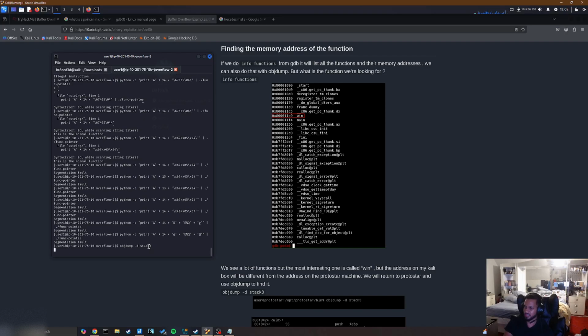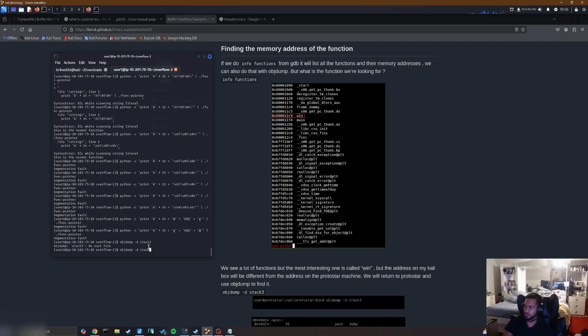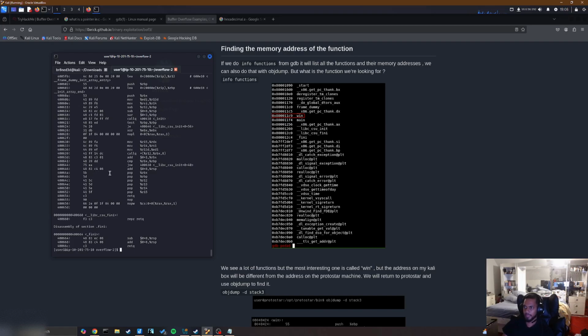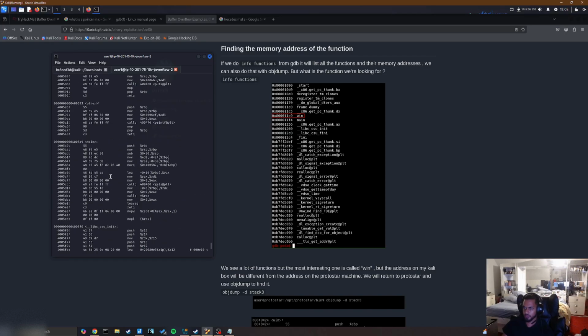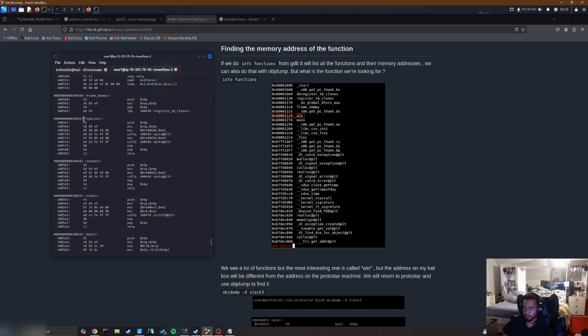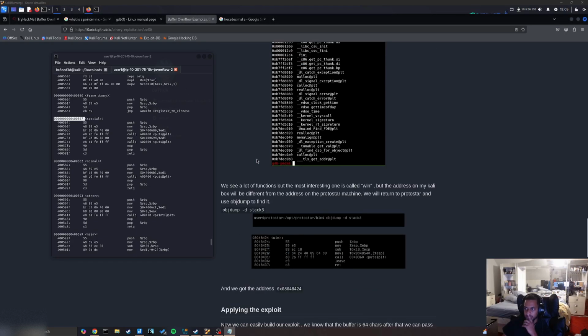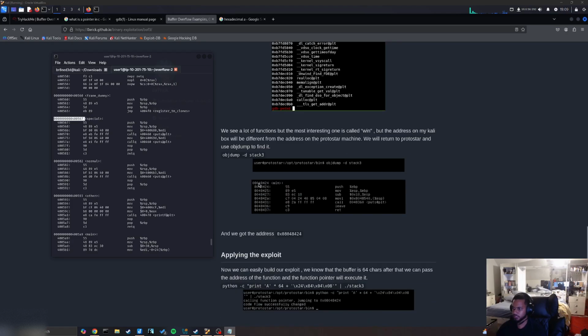Stack 3? Oh, this is what he called his file? So mine's actually func pointer. Okay. Now that's main other special. 0567. Interesting. So I definitely have it. 40. We got the address. Now we can easily build the exploit.